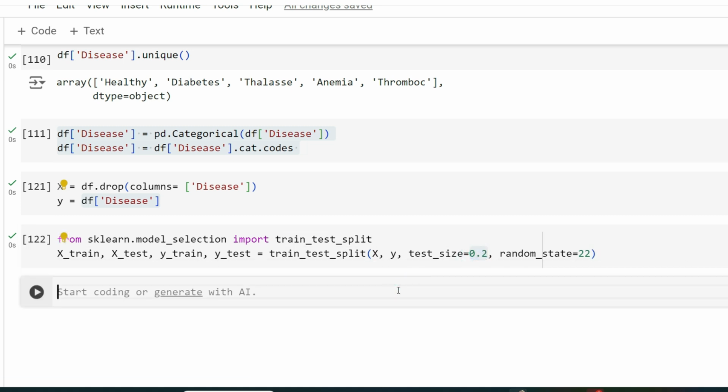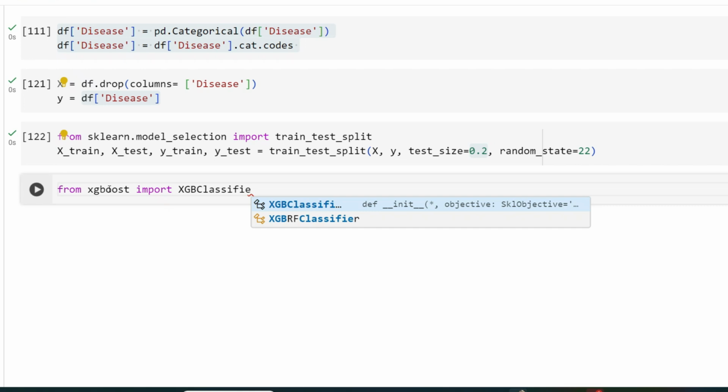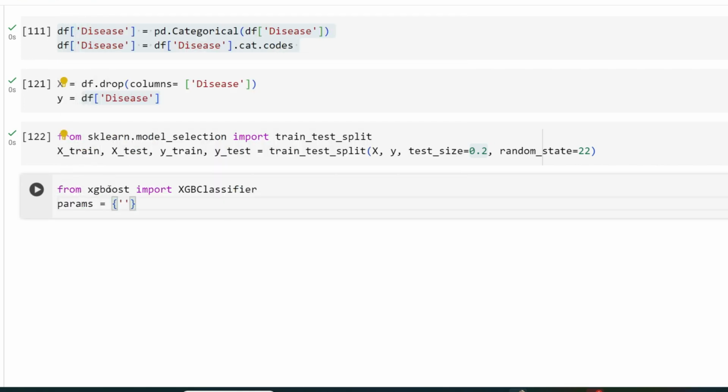All right, let's dive into the model. First, from XGBoost, import XGB classifier. And then let's define the parameters. The first parameter I'm going to choose is objective.